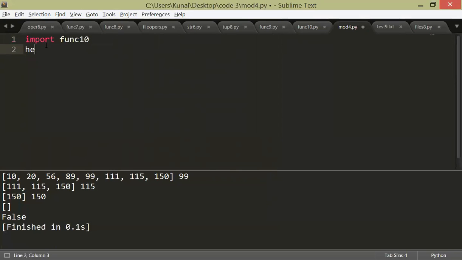Now, you did help of str, right? It was showing me the entire list of functions for this particular type. Now I'm importing this and saying help of function 10.